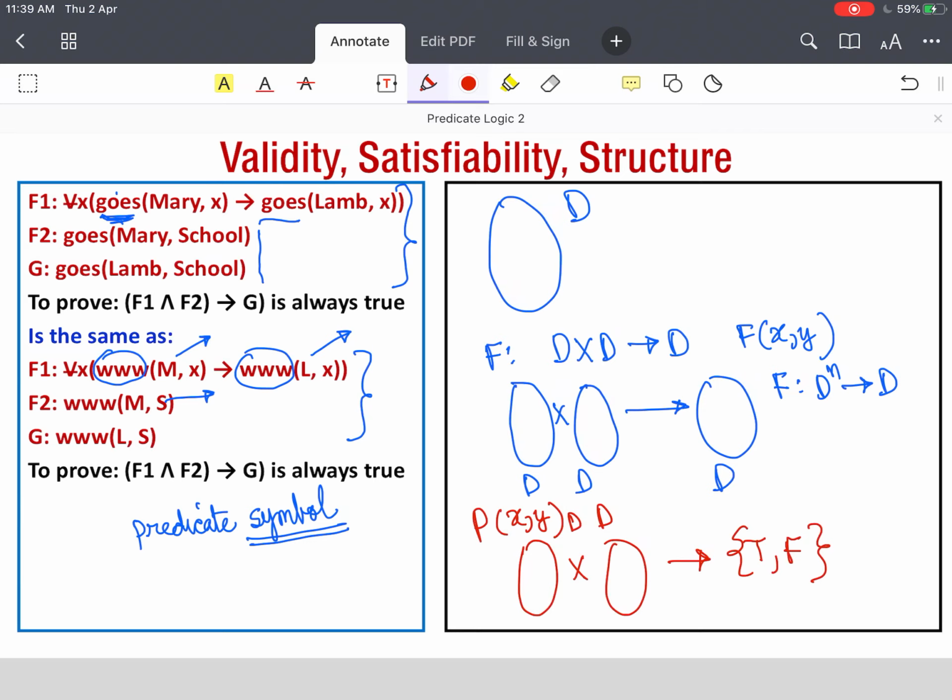It will take two arguments from the domain D and give true or false. In general, a predicate P will be D to the power n to true or false.